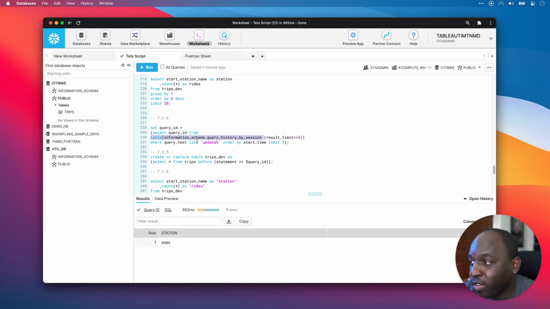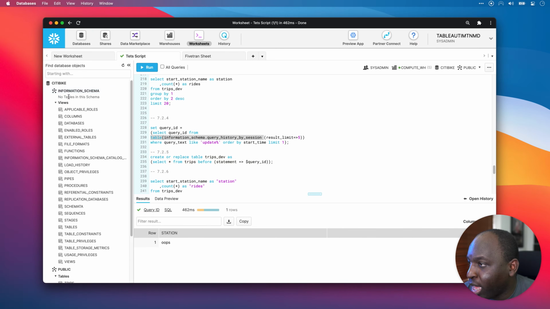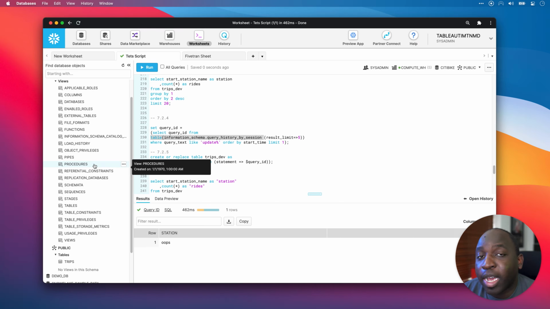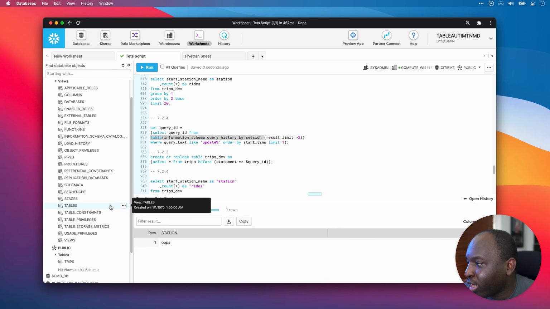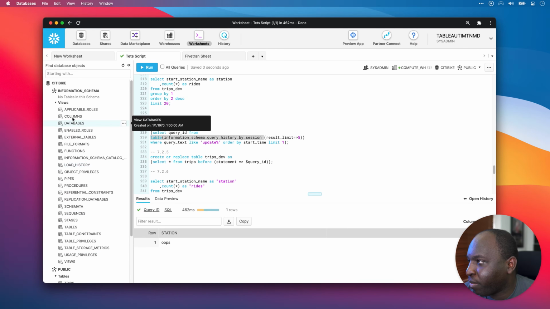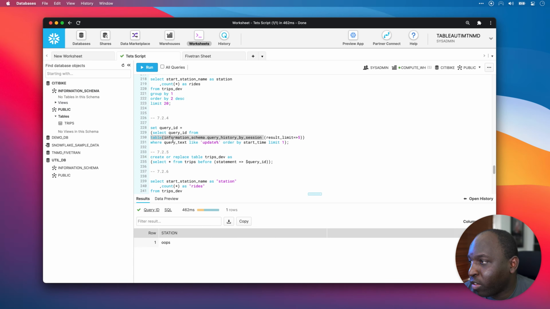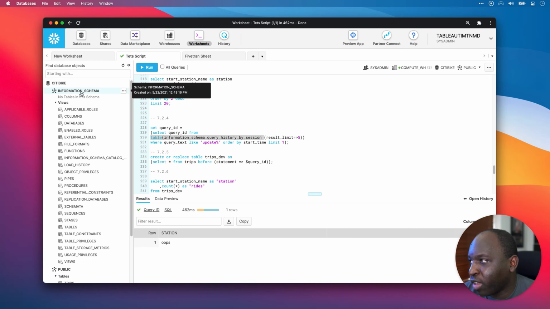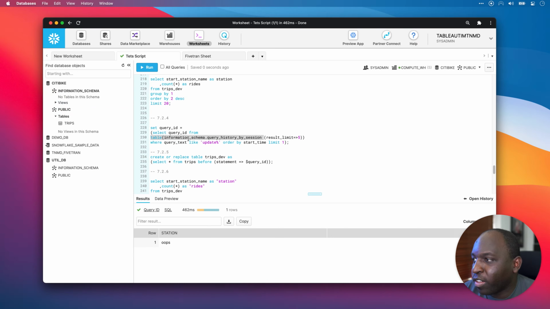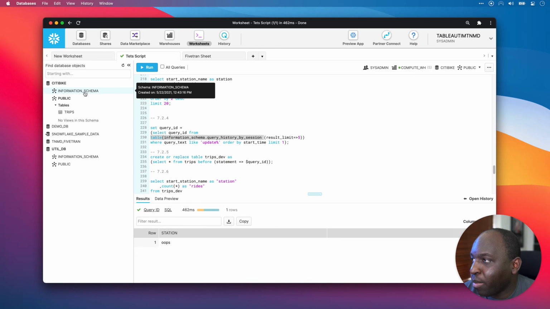So essentially there's this information schema.query history by session. So I think it's in here. And what we need to do, query history by session. I believe that is actually a table that is somewhere here on the left. I think it might be something that I cannot see. This is a weird one because this is a view, to be fair. So this is a good point. This is a view from the information schema, rather than the actual thing. So I don't think I'm going to be able to see it here. But essentially, there's a table inside of this information schema setup.